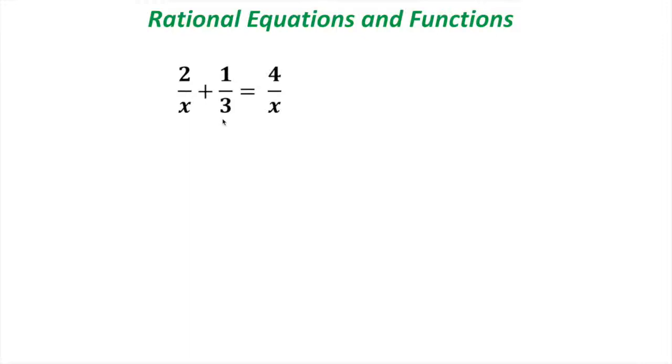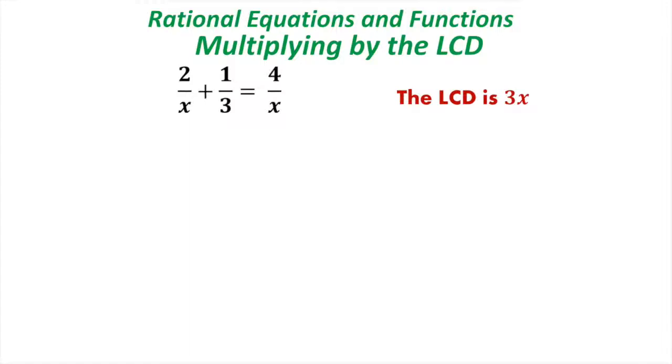The way that we're going to do this is to obtain our lowest common denominator, then multiply all parts by that lowest common denominator. All right, so the lowest common denominator here, let's see, I've got x's and I've got a 3. So my lowest common denominator here is going to be 3x. Well, now that I know that, I'm going to multiply each section. We have 3 sections. I'm going to multiply this section here by 3x, this middle section by 3x, and this far section by 3x. Now that sounds weird.